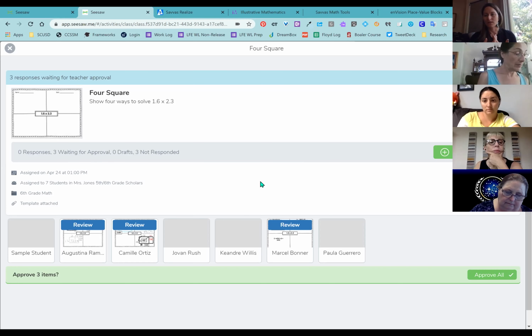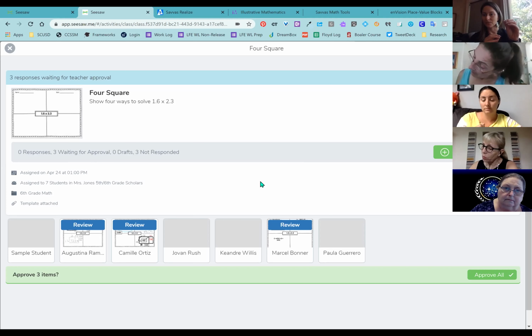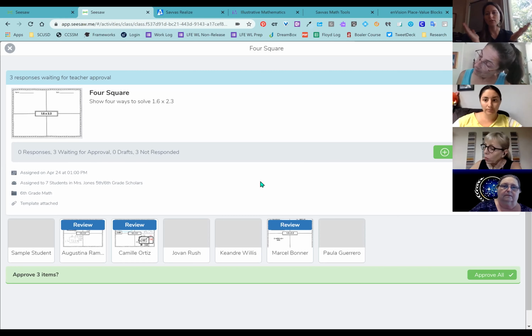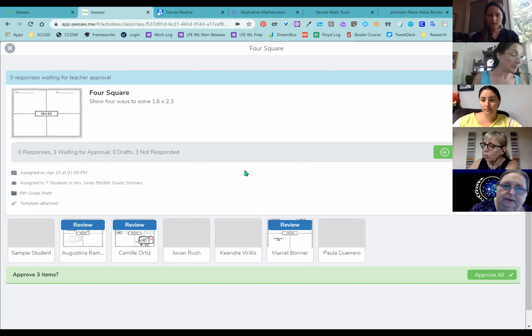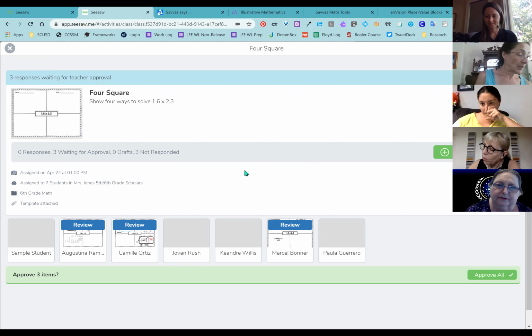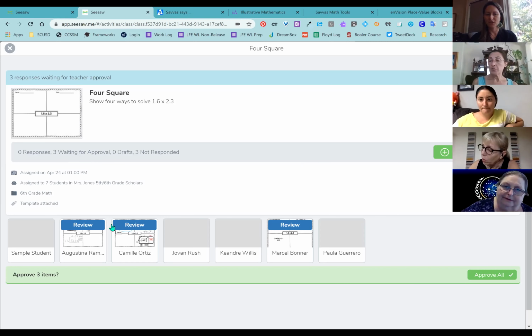So the 2 different ways that you can structure it are you can have one class where all the students are in there, or you can have 2 separate classes. You noticed that when I went to assign the activity, it asked which class I wanted to assign it to. So I could have just assigned it to 1st grade, or just 2nd grade, or both. So 2 different ways that you can structure it, and I could see benefits with either one. Or you could have just assigned it to your RSP kids, or your English language learners. Yep, you can do it individually.